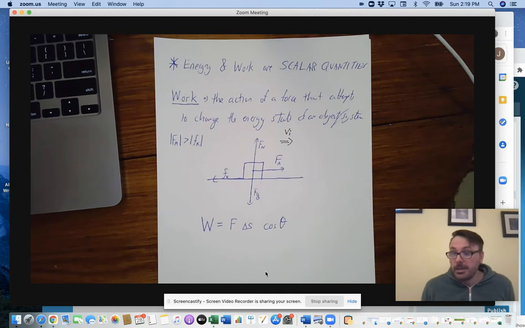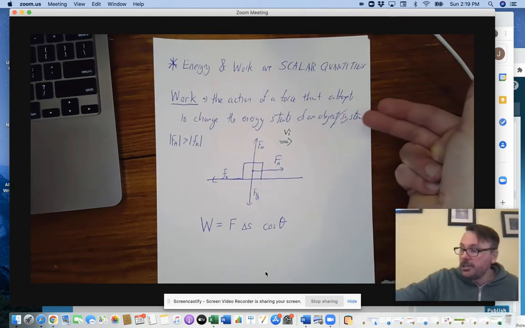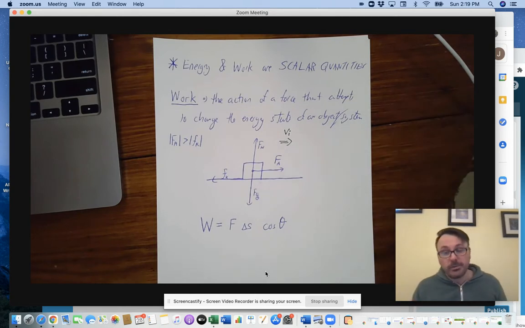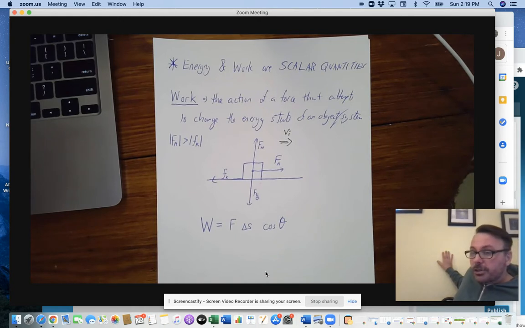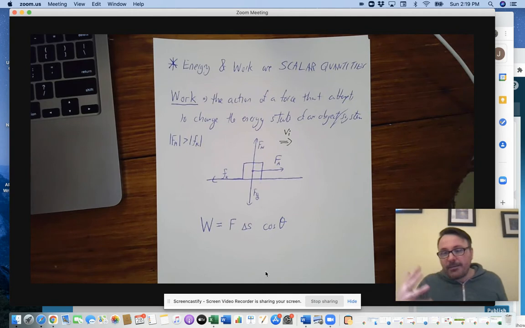Well, let's talk our way through this. First, force. Yeah, the action of a force to cause change in the state of the system or the object. If there is no force, there is no work. Force is the agent of change, right? Now, why displacement? Well, if I push on the wall, it doesn't matter how hard I push, the energy state of the wall is never going to change. I would only know that the wall changed its energy state if it started moving, i.e. if it underwent a displacement. So in that way, displacement is going to become sufficient evidence for the fact that the energy of that system could change, right?